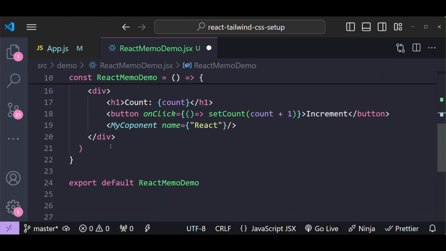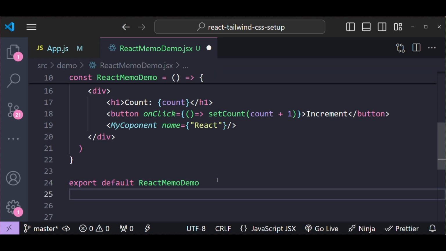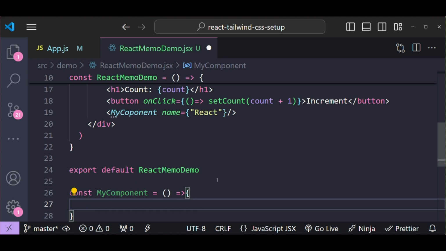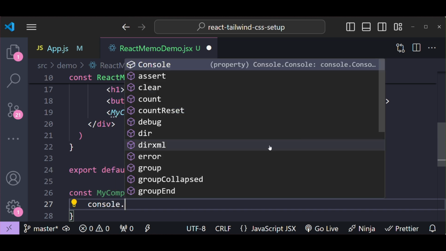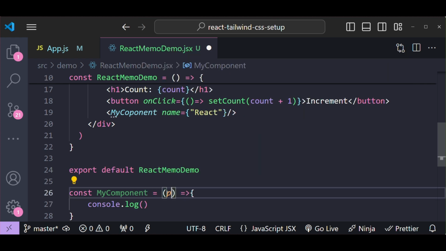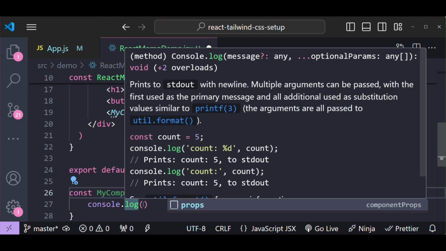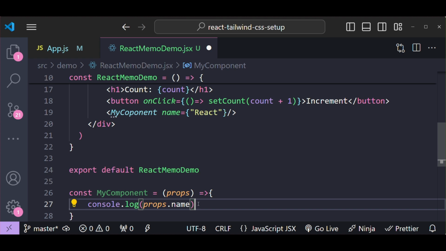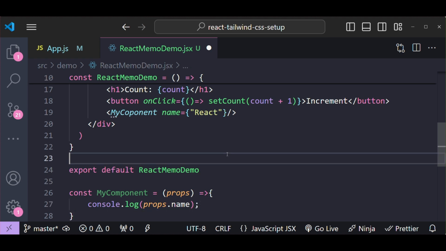Now let me add our child component, const my component. Here I'll be using one log statement, and this takes props, so props.name.